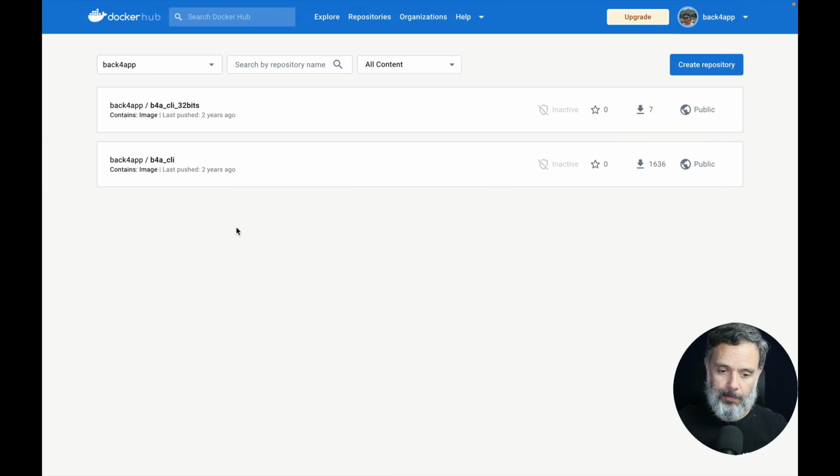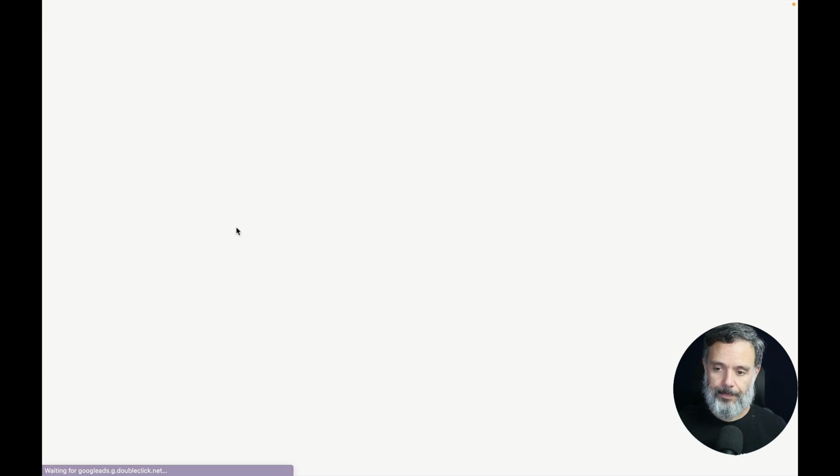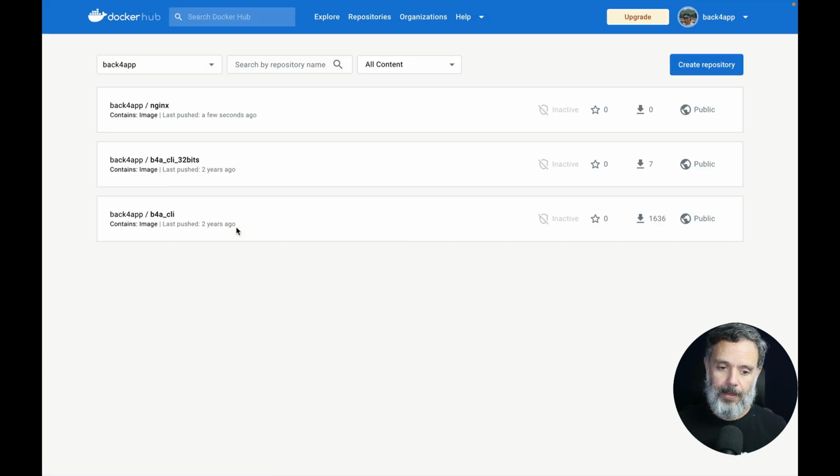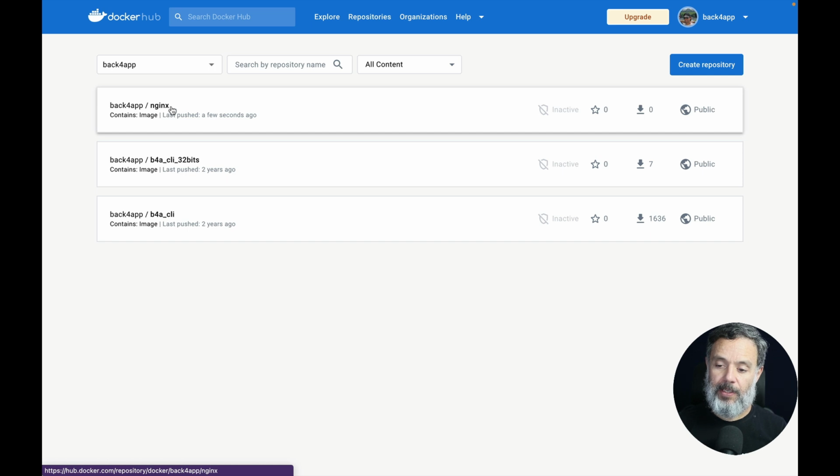Now if I go back to my browser and refresh, here I have the Back4App Nginx image that I just uploaded. Now this is a ready-to-go application, and when you publish it to Back4App, you need some information, but we're going to get there. So the next step is to go to my GitHub and write the Dockerfile for this image.